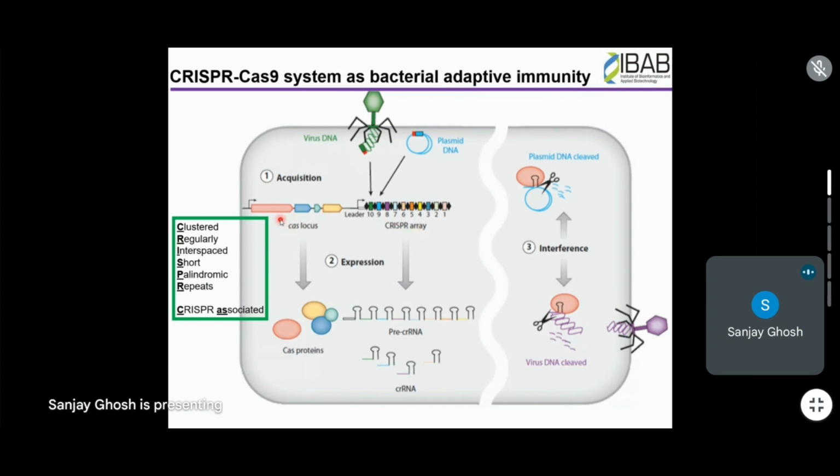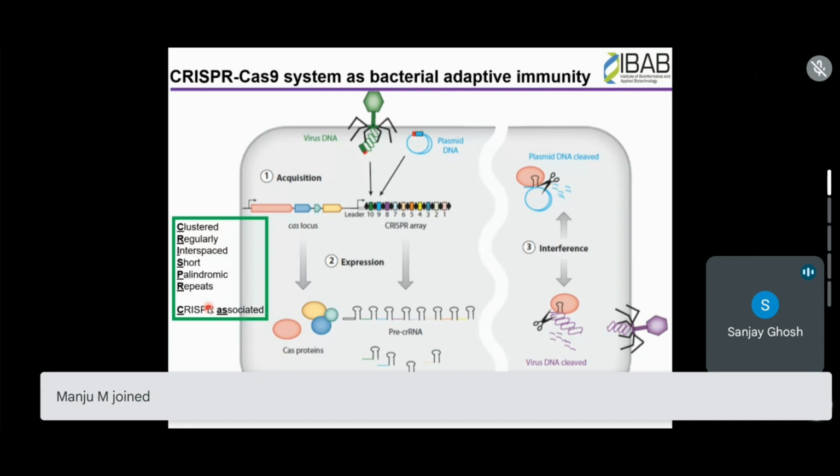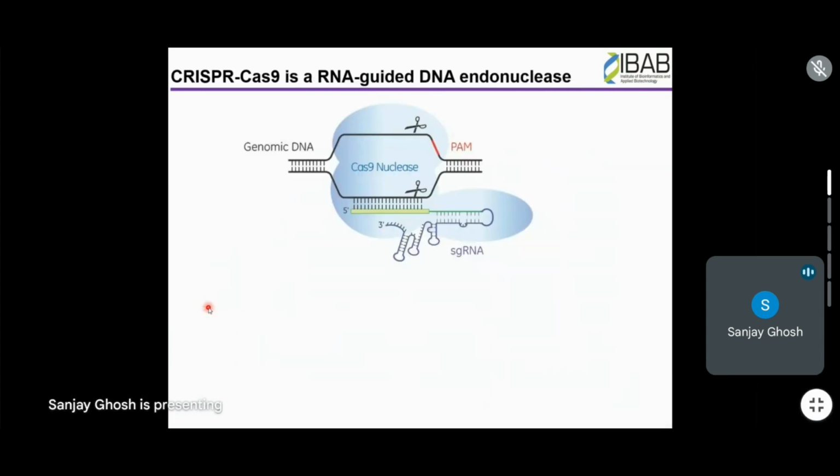Now, these are the proteins which are right next to it, which are essential for this degradation pathway. These proteins always complex with this CRISPR RNA, and that's why they are called CRISPR associated, in short, CAS. So that means this CAS and the CRISPR are coming from the same adaptive immune system. So, to make things very simple, scientists realized that if it cleaves a DNA, then we can use it to edit genomes. So what they did is they cloned this Cas protein, they cloned this RNA part from the bacteria, and then they developed something we call an RNA guided DNA endonuclease.